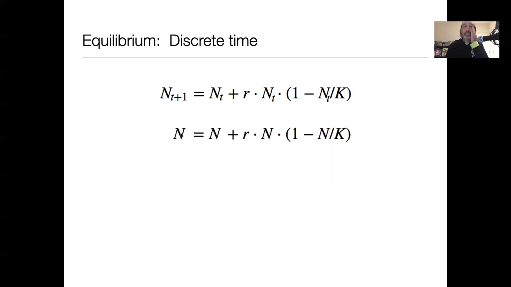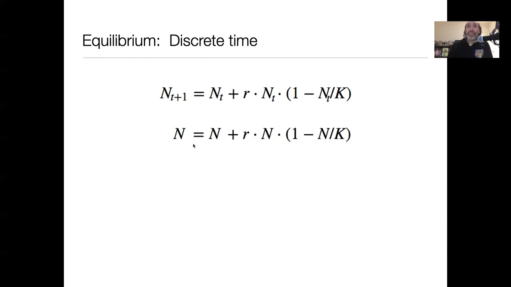So if we just say N at t plus one is N, and N at t is N, we just solve for N. So you set the future equal to the present. And neither of these is being set equal to zero. Setting the whole discrete time model to zero is going to give you a very, very wrong answer. And since we most commonly are doing these models in discrete time, I would say take extra attention and be aware of what we did here. We're saying the equilibrium is when our future N of t plus one and the present N of t are the same. So N of t plus one equals N of t, which equals just N. We're not setting this equal to zero.